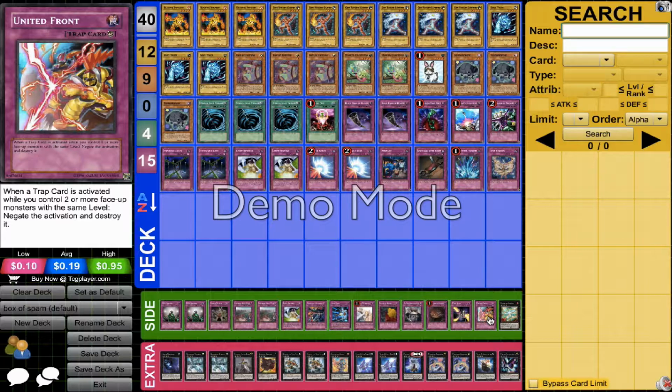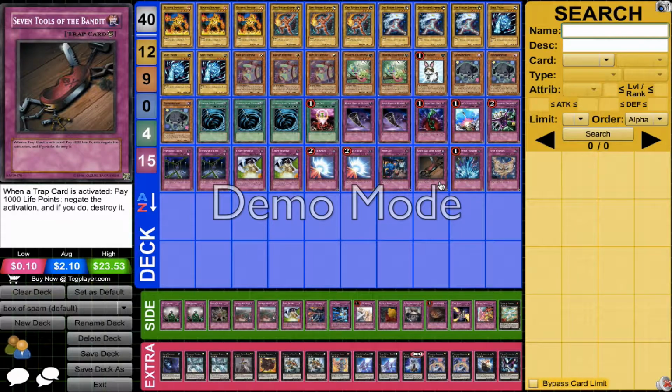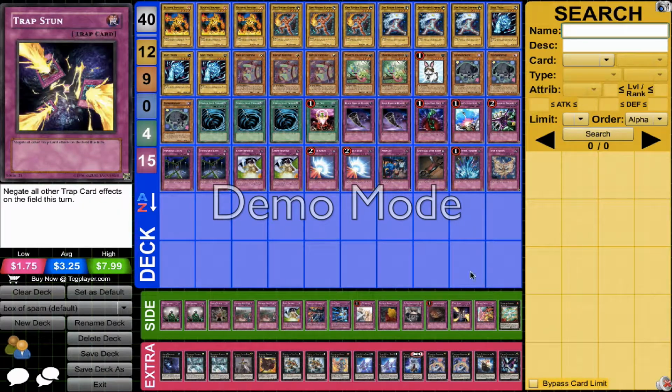So it can be used as another 7 Tools of the Bandit. We have 7 Tools of the Bandit, United Front, and Trap Stun, all to negate the opponent's trap cards so that our plays go through.